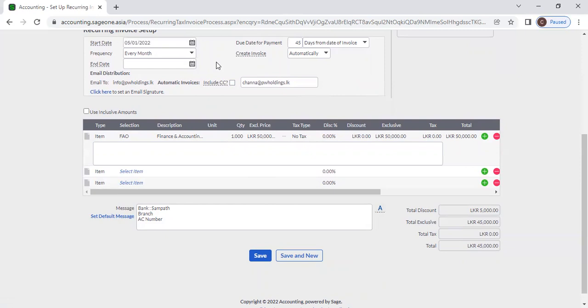Okay, now for an example, in apartments, they will charge management fee or any other fees frequently, means monthly or quarterly. So you can set recurring invoice, then system will automatically generate that management fee invoice and it will distribute to their residents.